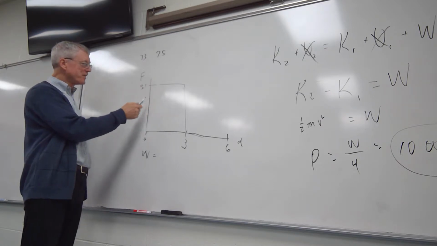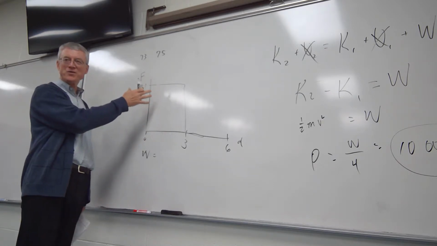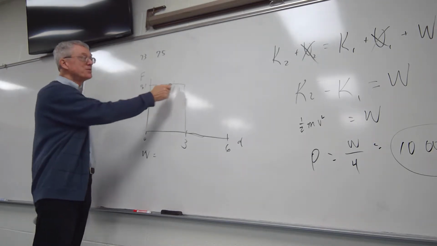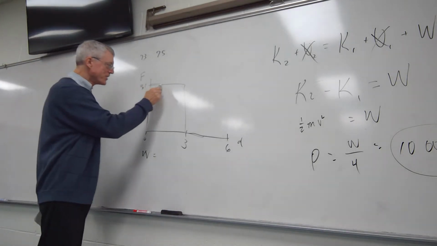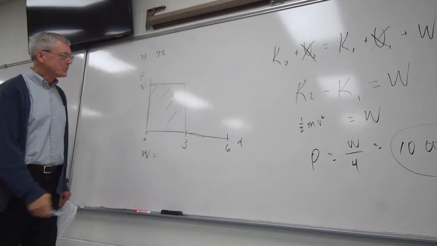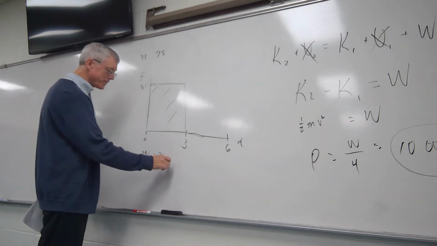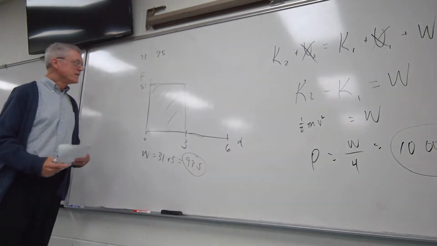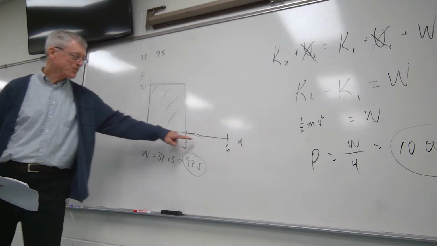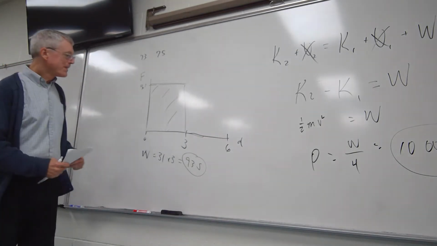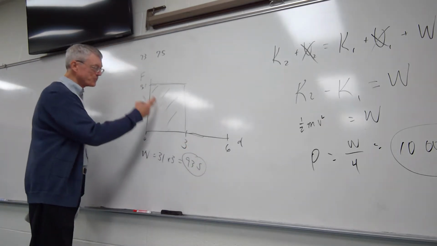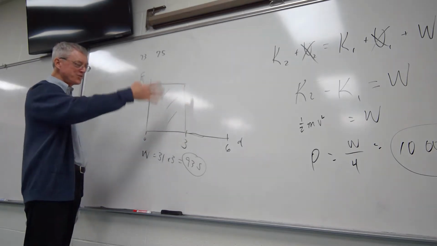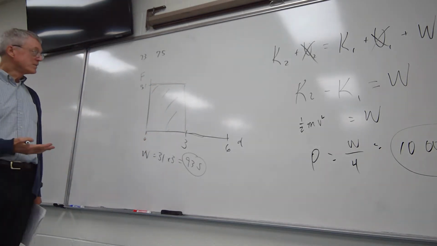Graphically, instead of saying it's force times distance, you could look at the graph and say, oh, that's the what of the graph? Area. That's the area under the curve. Well, it'd be the area of that rectangle, which would be length times width, so that is 31 times 3. So it looks like that's something like 93 joules. So if you have a force distance graph, since force times distance would give you the area, even if the graph did some funny thing, still the area under the curve is the work done.